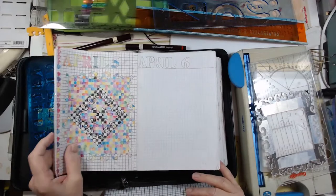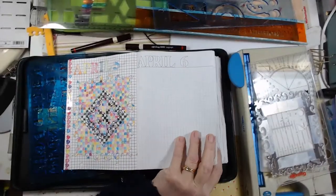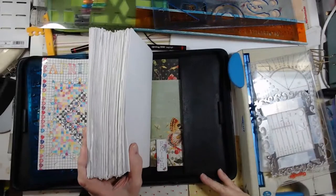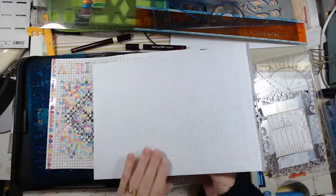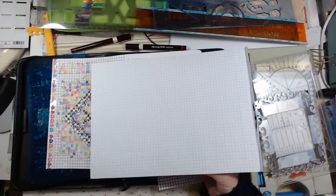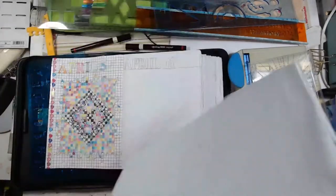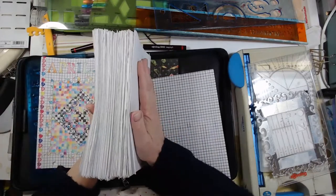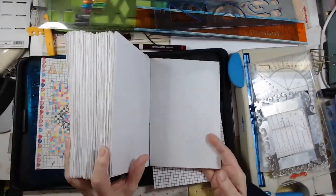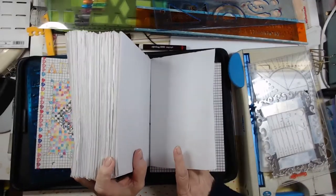But this is what I was saying to do for your children. If you've got children, while you're watching TV, get some squared paper. This did not cost me, probably about £1, because I already had some. This is some layout, some squared paper. I think I've got one that costs £1.99. There's enough there. This is my layout paper, which cost me £18 to £20, but I've still got tons left.